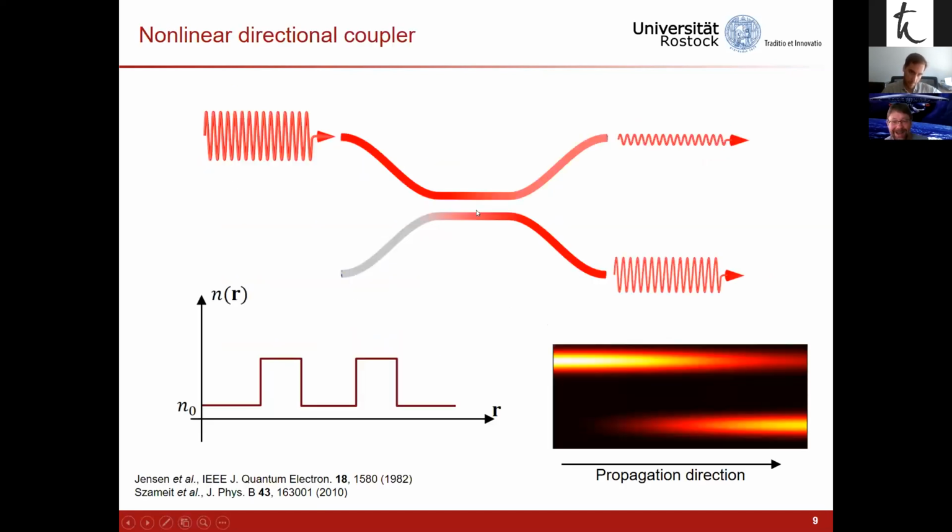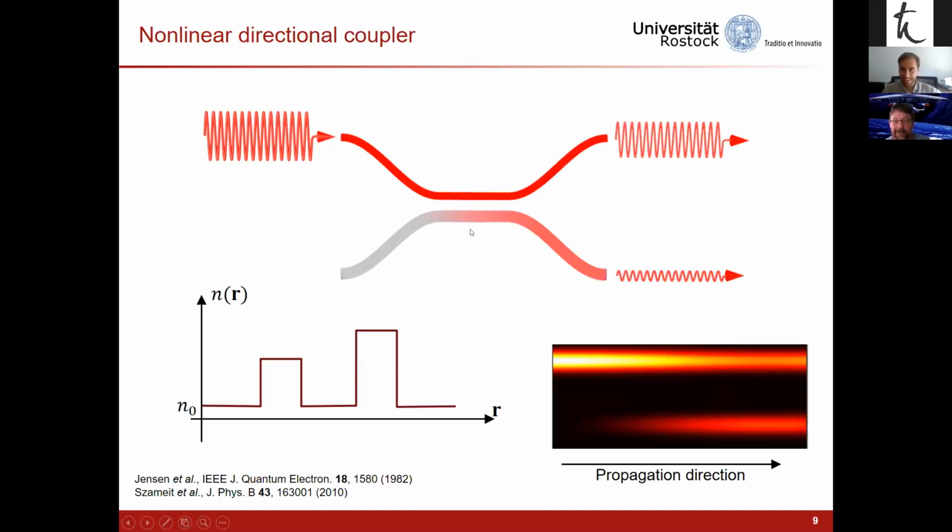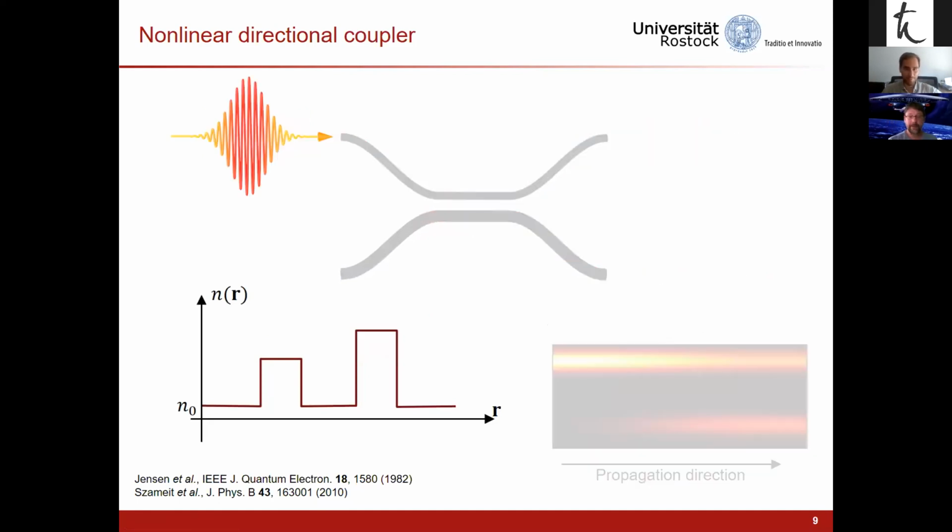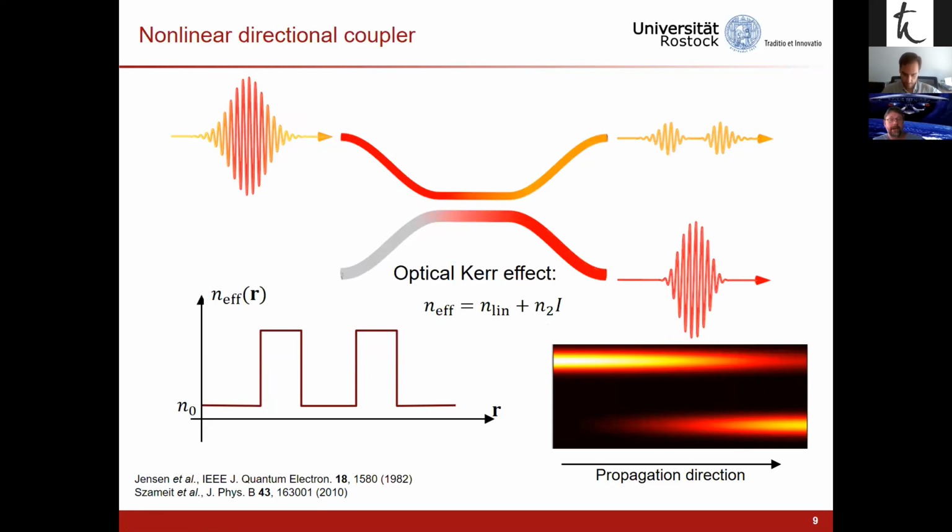I'm not sure what happens here, is a ghost. A nonlinear ghost. So, okay, and then now most of the light couples to the lower waveguide and only part of the light remains in the upper waveguide, but this is a nonlinear effect. Now, so it looks the same like in the beginning, but it's really a self-induced nonlinear effect.